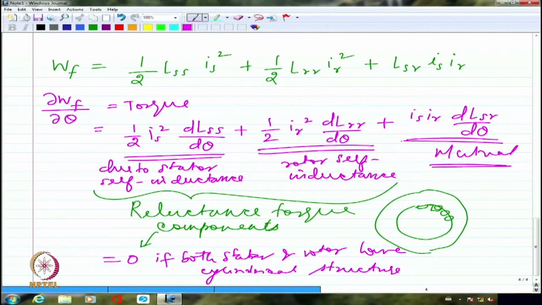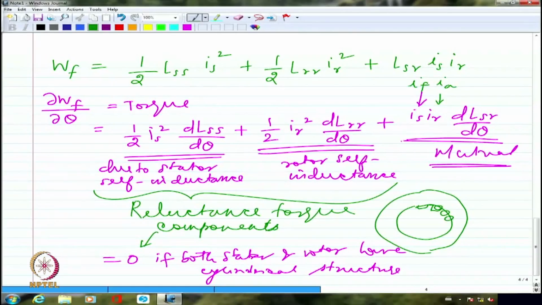The stator as well as rotor will have fairly a cylindrical structure. So in which case, I am not going to get these two. The reluctance torques, whatever I am talking about, they will not be present. So only thing that may be present is this. So we call one of the members which carries the current as the field system. So one of them happens to be the field current. The other one seems to be the armature current. So I'm going to have IF times IA being proportional to the torque.